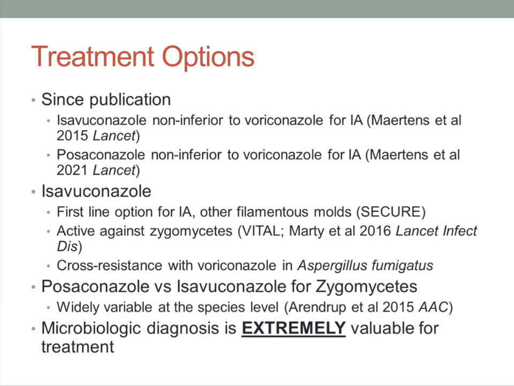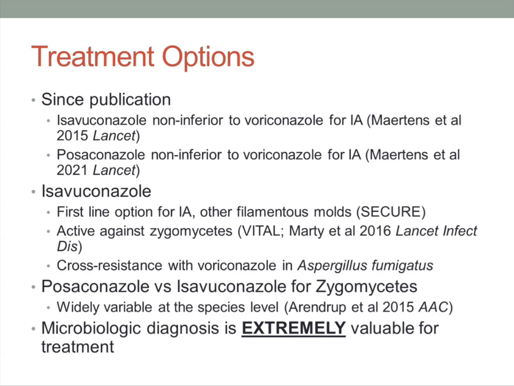This is a study in 2015 that categorized by species what percent were susceptible to that organism. So it's very, very helpful if you can get a species ID. We'll talk about how the yield of bronchoscopy and other studies isn't always great, but if you can get an organism diagnosis, it's kind of gold, because then you can actually predict which of these treatments is going to be the best for the patient.